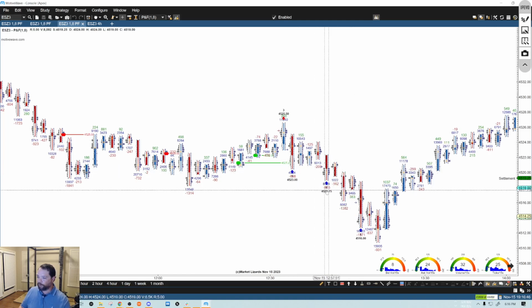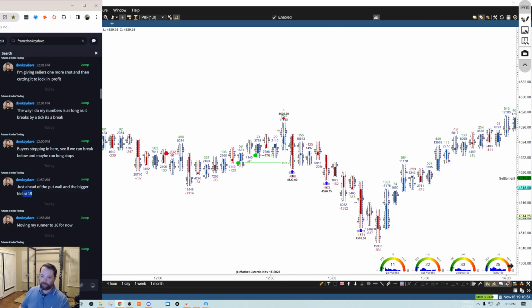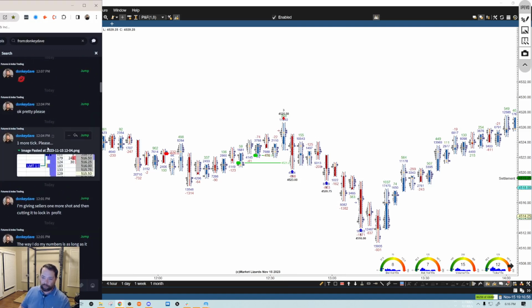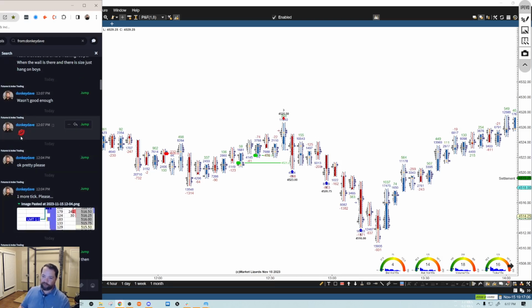We're ticking down. We're building pretty negative delta on these candles, but we're just barely moving here. And like I said, I'm trying to stack wins here. So this is where we come down 1 tick away from my take profit at 16. Do I cut it? No, leave it there. And so I was just making some jokes, pretty please, give me a kiss on the trade. Come on, give the wall a kiss.